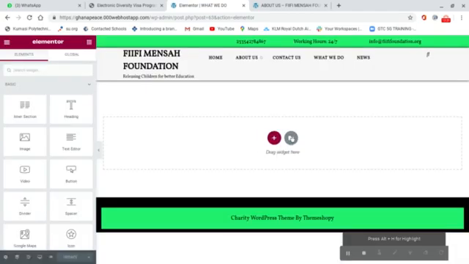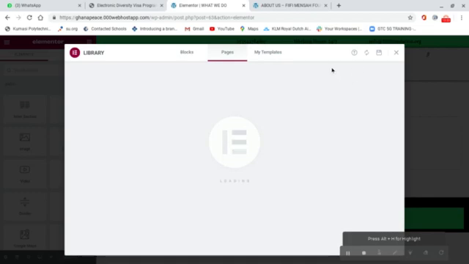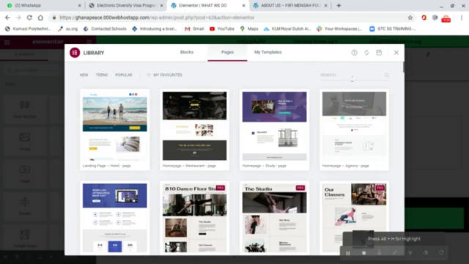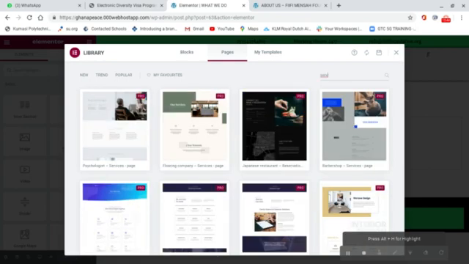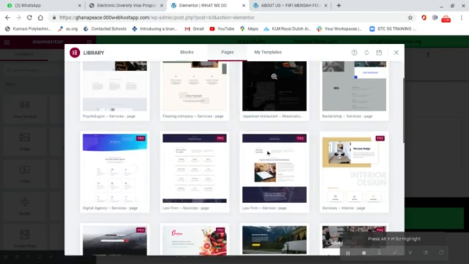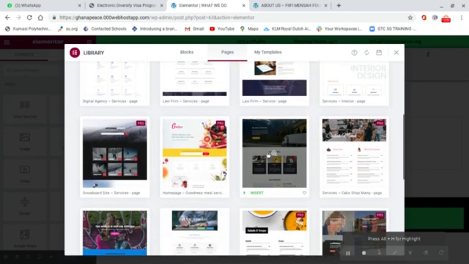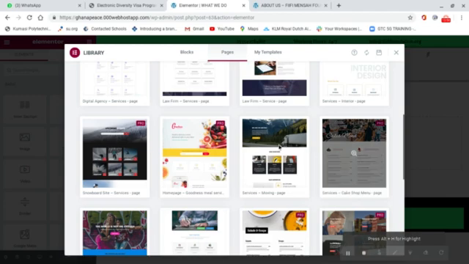So we are going to search for a template here that we're going to use for our what we do. So let me see if I can type services and see if I can get something on services. Any free theme.